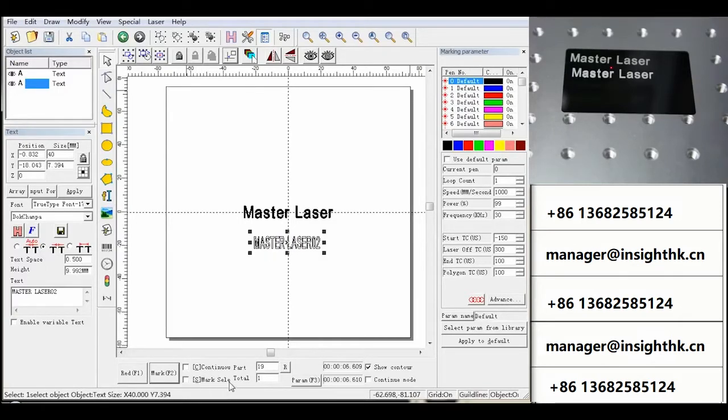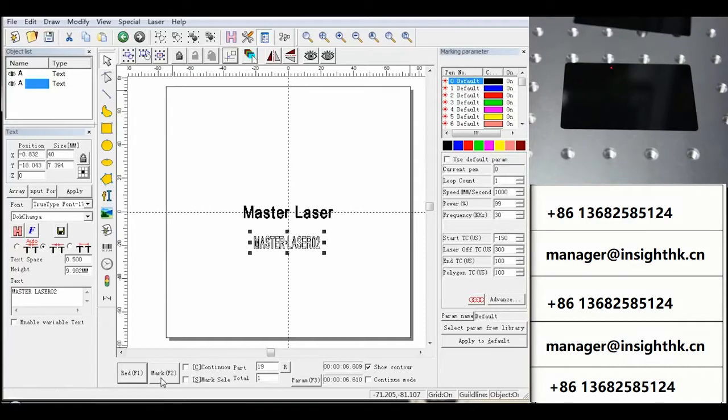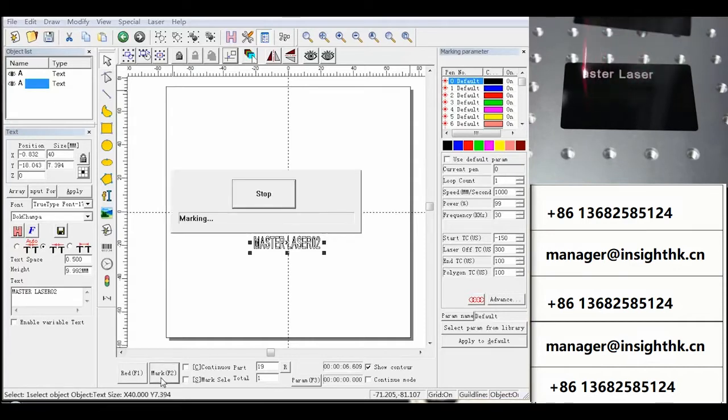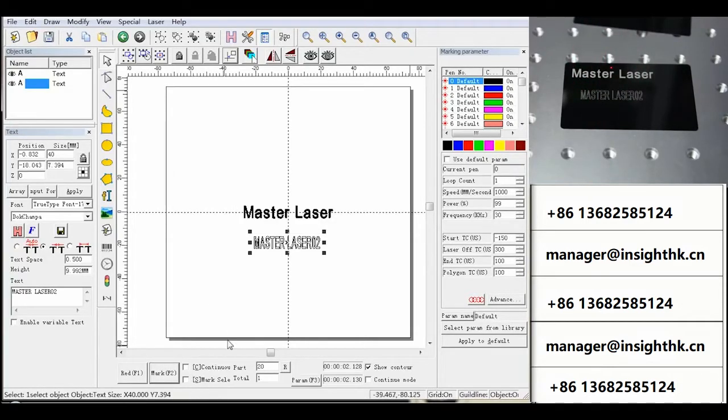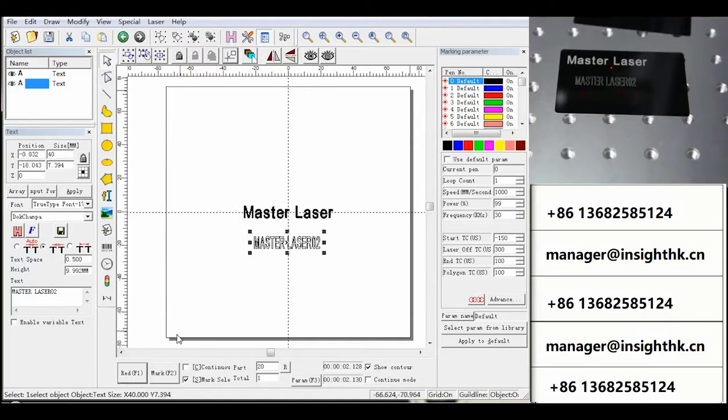If we don't choose Mark Select, it will mark both texts. Choose Mark Select. It will mark Master Laser O2 only.